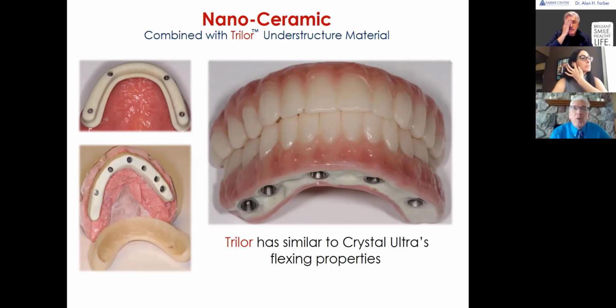This is repairable. If a tooth did fracture or chip off, you can use any composite material you have in your office and just treat it like a resin composite. You can add to it. There's a little bit of flexure to it, more macroscopically, so it's kinder to the whole system as far as load distribution. Zirconia is very hard on the button to implant interface, the implant to bone interface. This has a little bit of a cushion to it, if you will. You can't feel it flex, but it does have a little bit of modulus of elasticity.